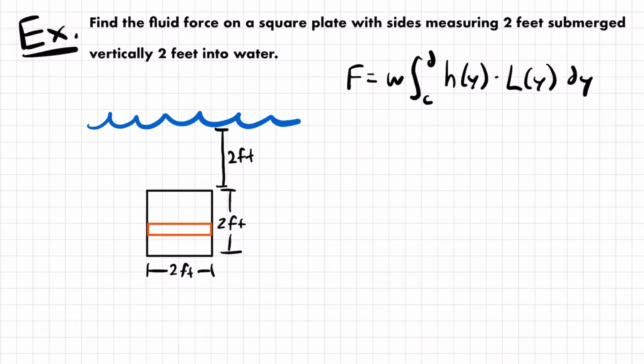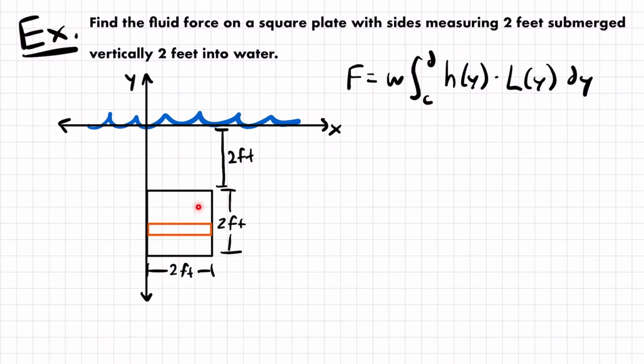But for this example, I'm going to let the x-axis be the surface level of the water, right? So I'm going to label this as the x-axis. And then I'm going to place the y-axis along the left side of our surface. All right, so this is the y-axis for this drawing. And now what that allows us to do is determine the range of y values that the depth of our surface lies between. Those are going to be our bounds of integration, right?